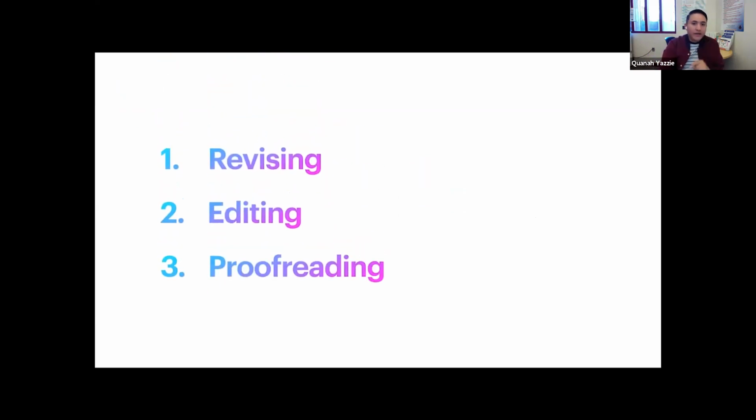So when we look at these three, revising, editing, proofreading, we're going to focus on revision first, focusing on organization and style. We're going to look at what areas you can look at within those concepts and how to begin revising your paper. Same thing with editing. We'll look at some grammar techniques and grammar tips. Proofreading we're not going to really cover because it's pretty basic spelling and punctuation. So we're not going to dive into proofreading today. The main things I wanted to focus on were revising and editing.